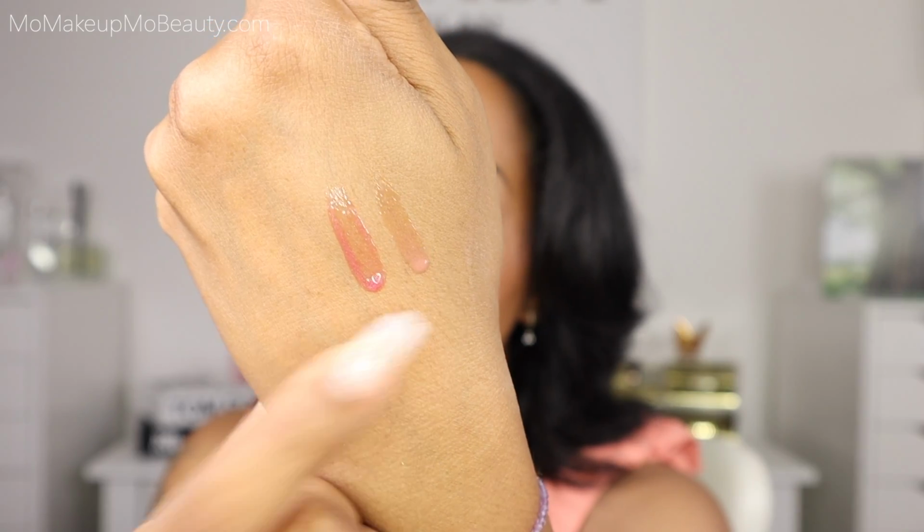There's just something about it that makes it so good. Let me give you a quick swatch. Modern and Glee. They have a little bit of sparkle in them, just enough to help your lips look so juicy and nourished and amazing. These glosses are not sticky at all, and they actually hydrate your lips. I can't tell you how many times I use a lip gloss that makes your lips shiny, but then your lips are dry once it wears down. This actually hydrates the lips.